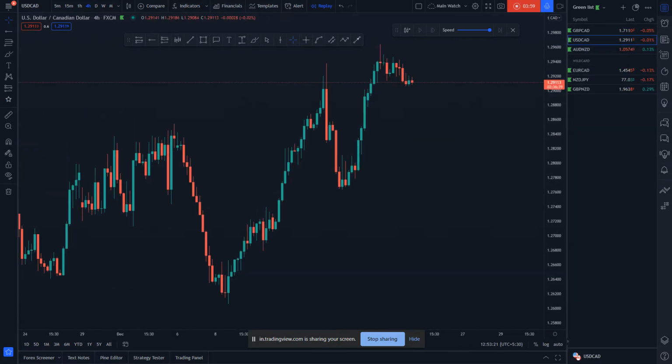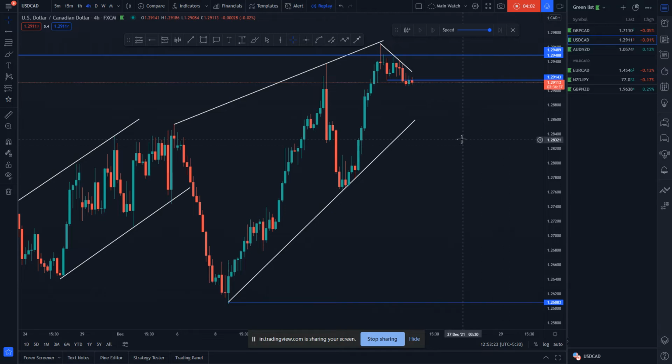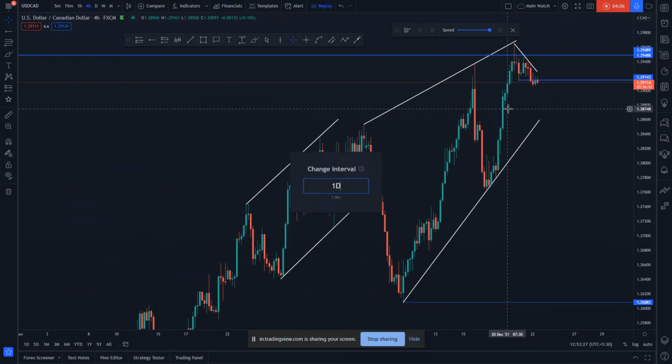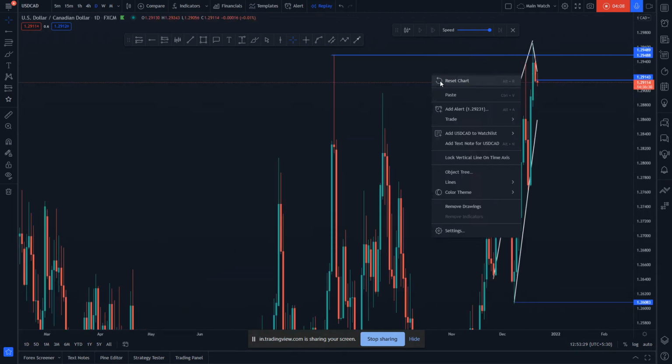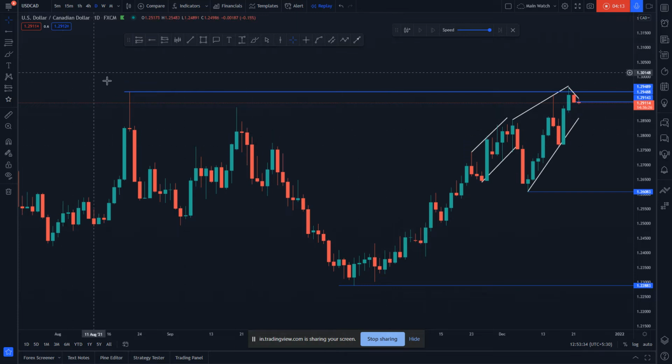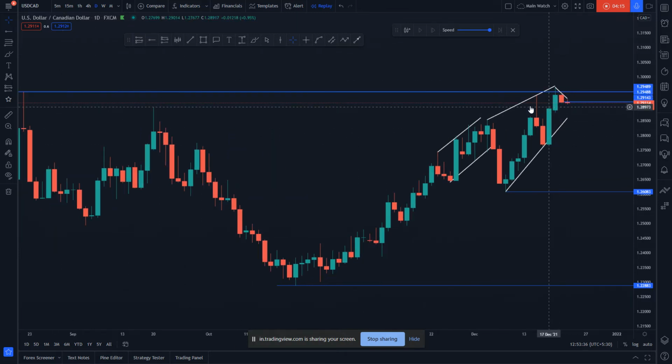Second was USDCAD. This also played very well, as I had forecasted. Mass psychology also played in the market. Look at this in a higher time frame, which is the daily time frame. In the daily time frame, if you look at this USDCAD, it is very, very clear. This is a clear double top structure.